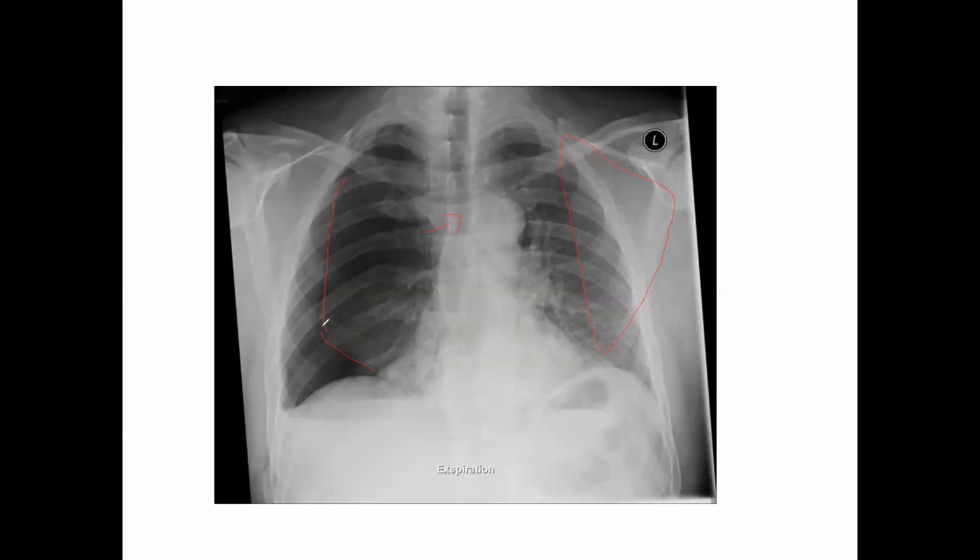And if you inspect this particular chest x-ray a little bit more closely, you can see why there's a pneumothorax on this particular side. Because if you look here, there's a break in that rib, a break in that rib, a break in that rib, potentially a break in this rib. So these likely punctured the lung and caused that free air to escape into the pleural space.